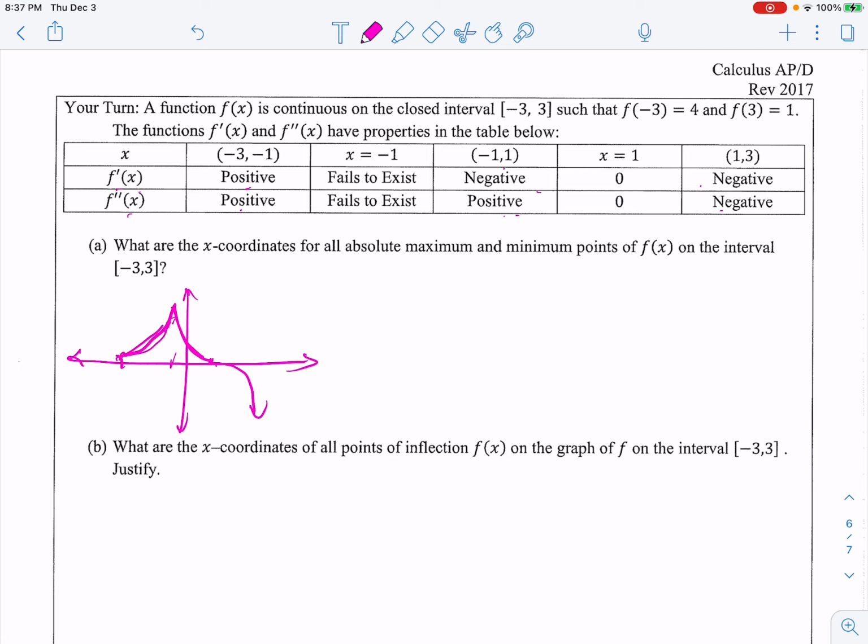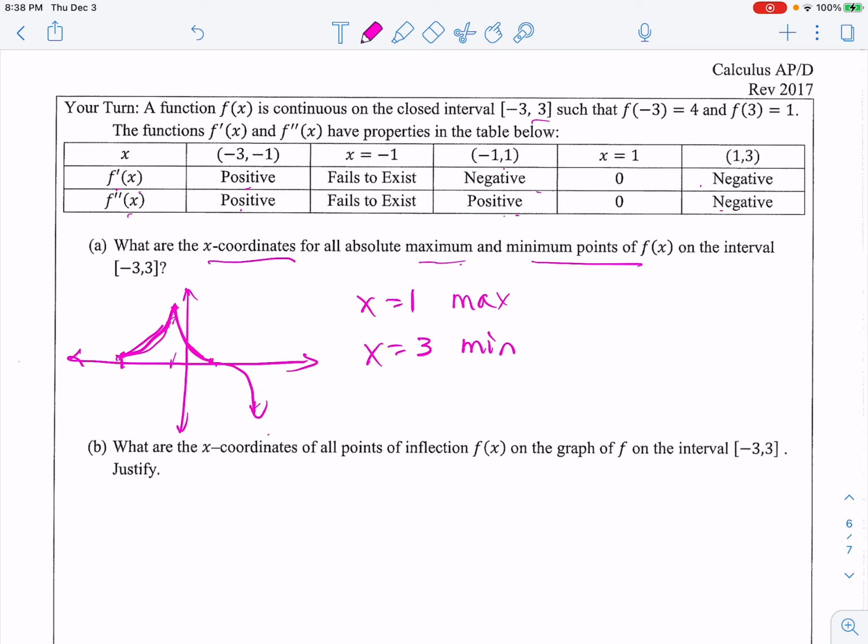This is positive and negative, so it changes concavity from up to down. Okay? And it's decreasing. Absolute minimum and maximum. So the min is at x equals 1. It's just asking for the x-coordinates. Okay? Absolute min, we don't know, because this keeps going down. Oh, it's on the interval from 1 to 3. From 1 to 3 was negative. So at x equals 3 is the min. And this is the max, because this stopped here, right?